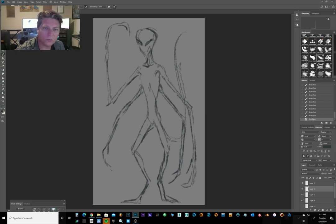So let me keep going here. What I'm going to do next is make the brush a little larger, and I'm on a different layer. And I'm just going to begin to put in some shading. I don't know why, but I tend to like a rim light where the light kind of comes from around the corner. And I'm going to build up that rim light after I've set in this initial shading. I just want to get a feeling.